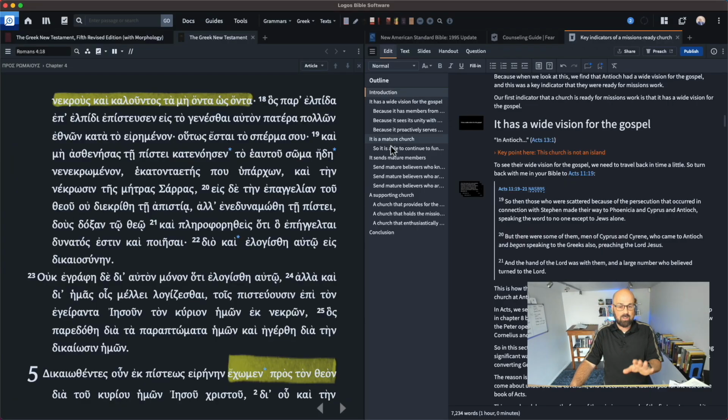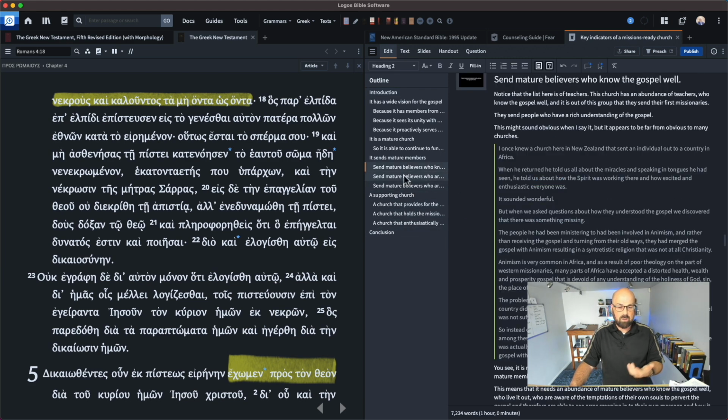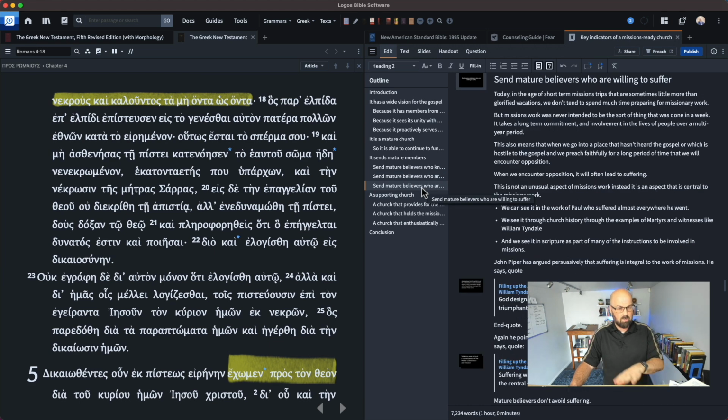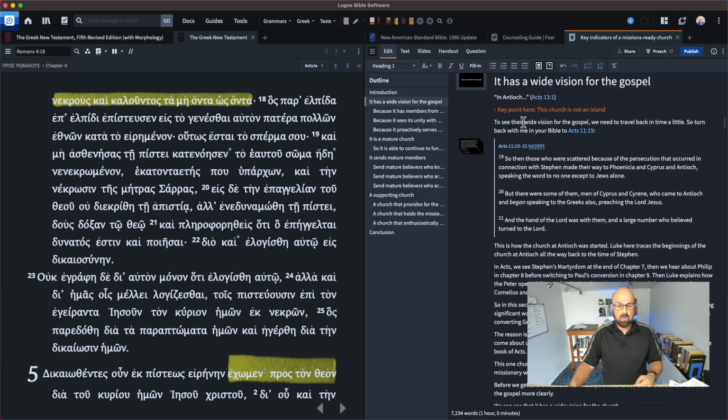So I really like this. I like this layout on the left here. You can see here I've got my whole sermon structure there. You can see exactly where I am in any given part of the sermon. I can flick between those easily, which I wouldn't use during preaching, but I do use a lot while I'm preparing.